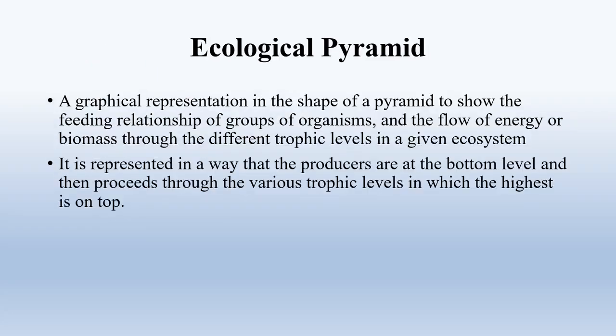An ecological pyramid is a three-dimensional triangular structure in the shape of a pyramid that shows the flow of energy from the level of a producer, which is at the base, and gradually up to the highest consumer level, which makes the apex or the topmost part of a pyramid. The various trophic levels are shown by the various levels in a pyramid.